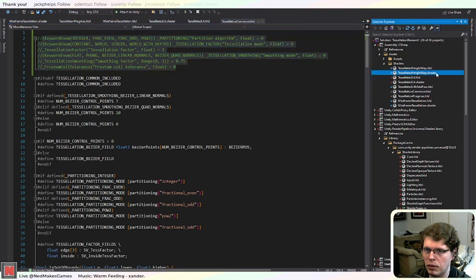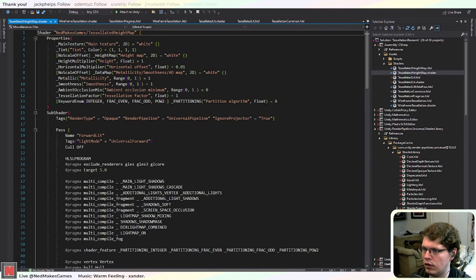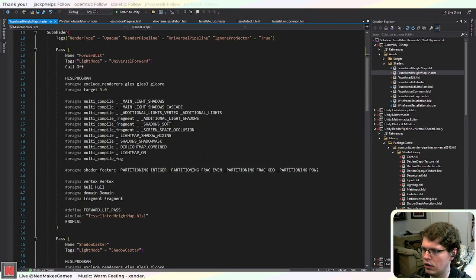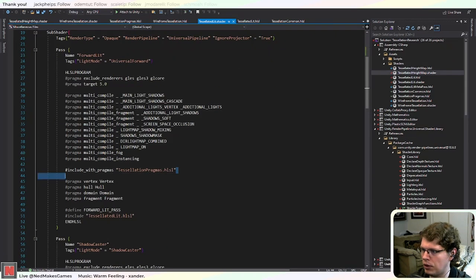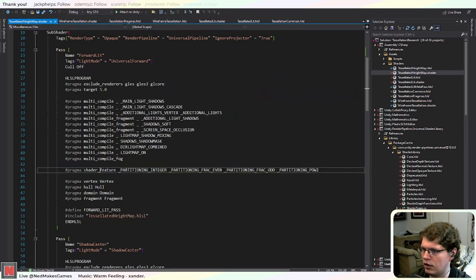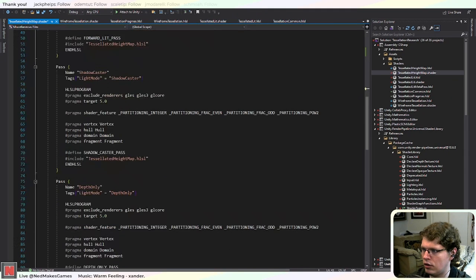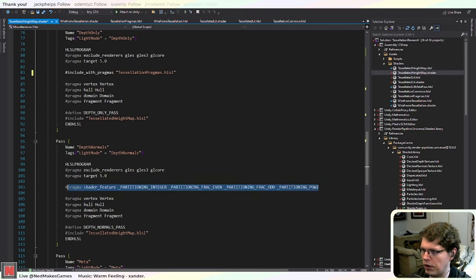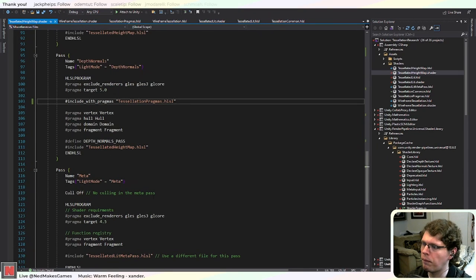And then in the height map, okay, so we just have the partitioning algorithm, but go ahead and add all of them. And okay, and then we can add our special include with Pragmas line to every pass here. Every pass except the meta pass, that is.